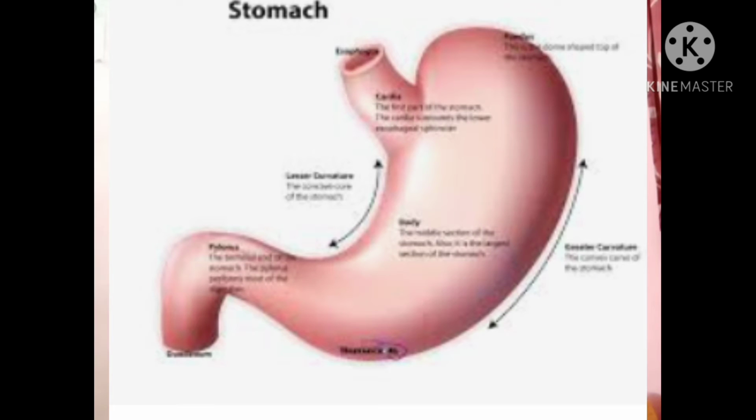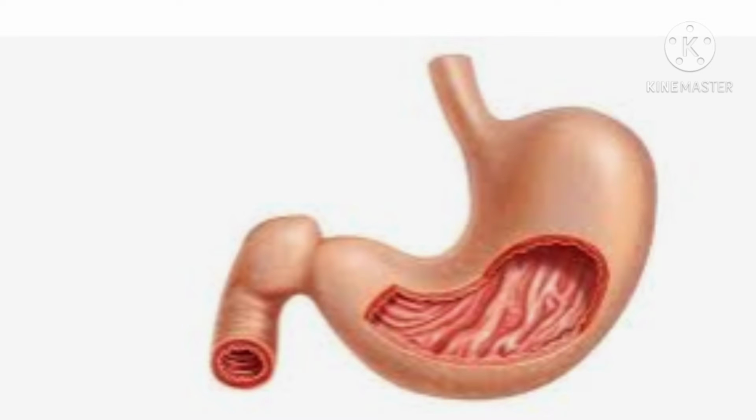Now we will learn about the stomach. The food from the esophagus enters a J-shaped bag-like structure called the stomach. The inner wall of the stomach secretes gastric juices consisting of mucus, hydrochloric acid and some enzymes that digest the proteins in the food. The acid also kills any harmful microorganisms present in the food, while the mucus protects the wall of the stomach from the acid.